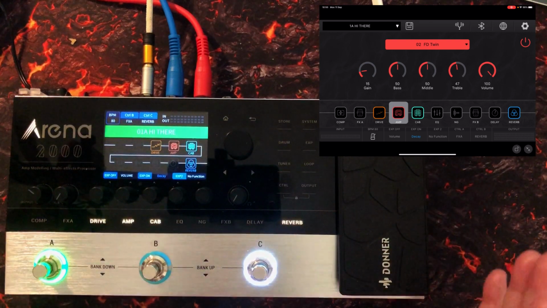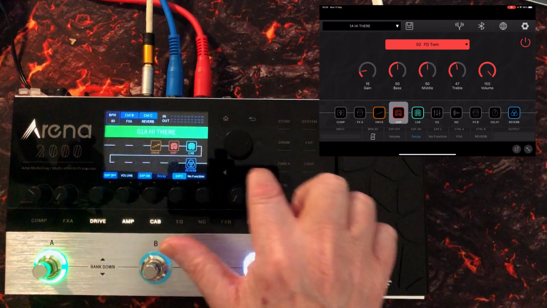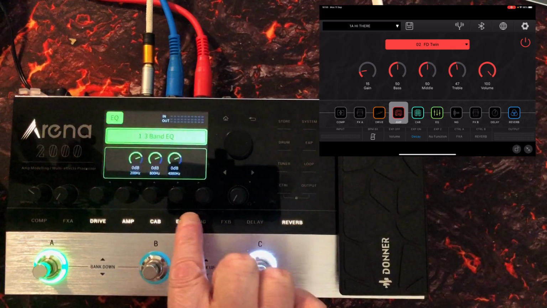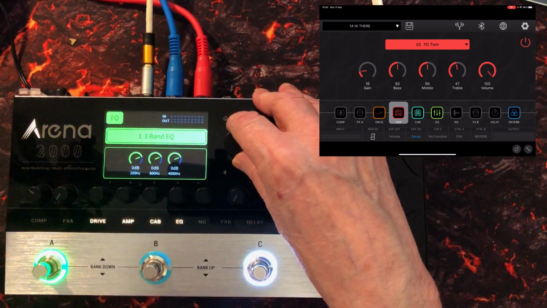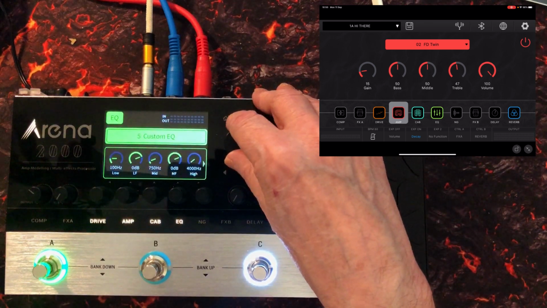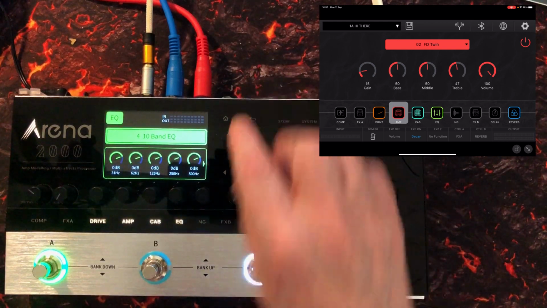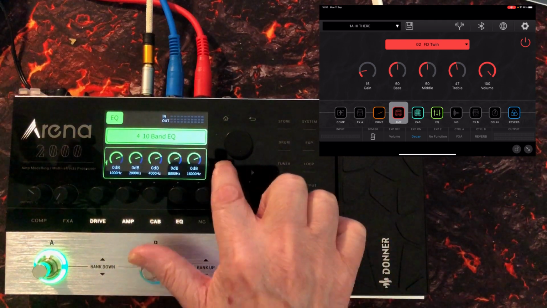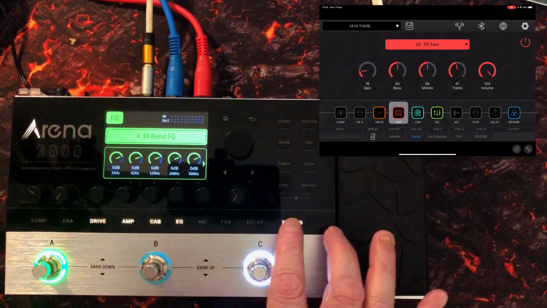So let's quickly also show you how to save a patch once you've programmed it. Okay, I'll show you these two little buttons as well. These are also for things like, if we look at our EQ, this is the first EQ on, and there's five different EQs, and you'll see that number 4 is a 10-band EQ, and you can only see 5 bands. If we click along here, you'll see the other 5 bands. So these are touch sensitive. The screen is not touch sensitive. The controls around it are touch sensitive.